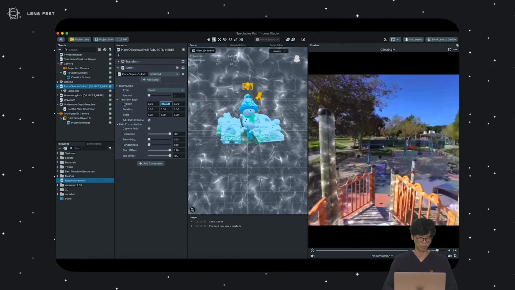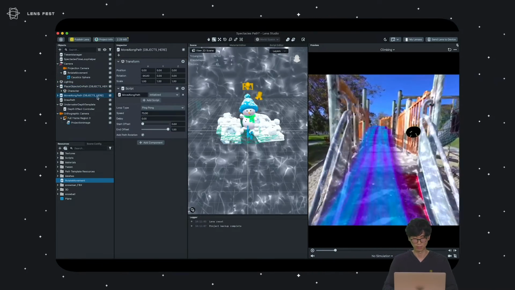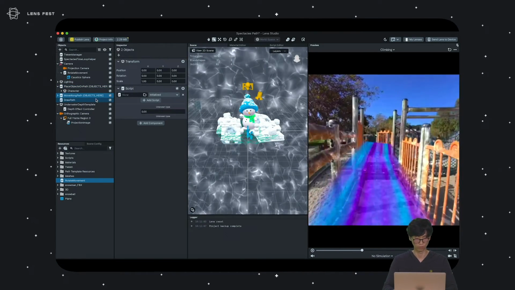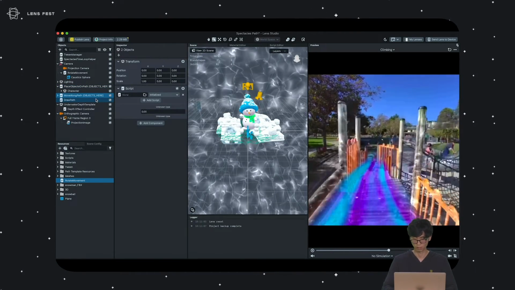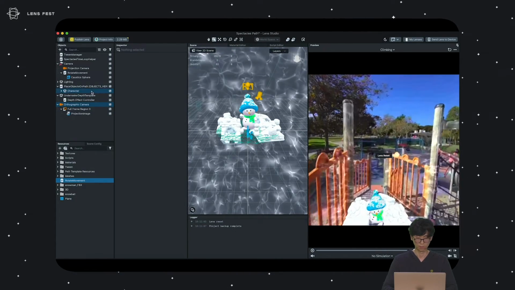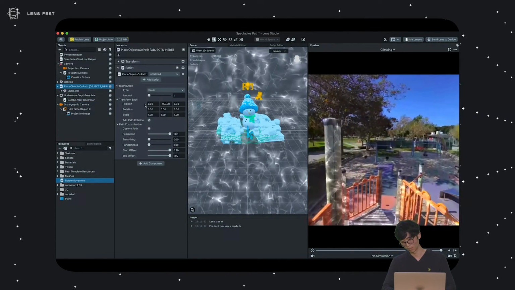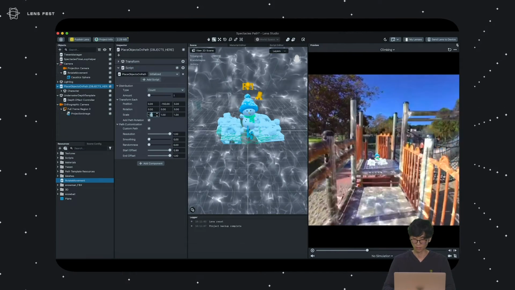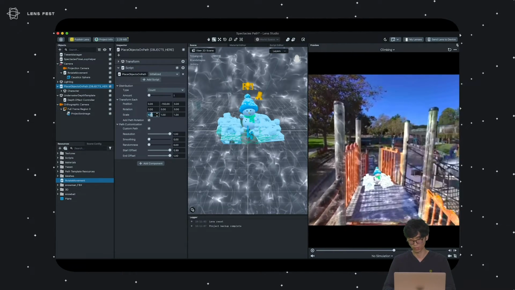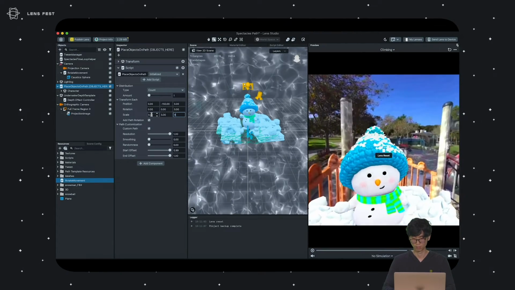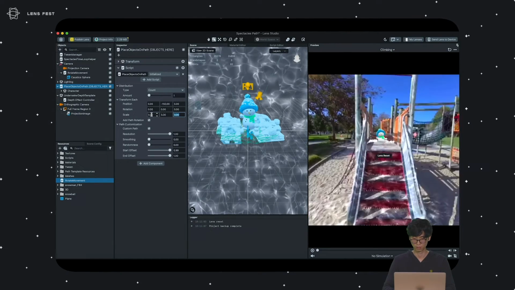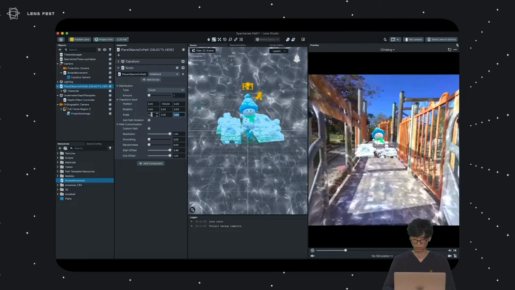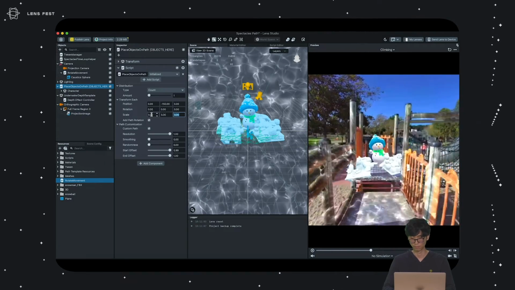Let's also remove this move along and drop path, since I don't think it's useful in our case. The guy is looking a little bit small, so we could also scale him up a little bit. So let's try 3. That looks pretty good.